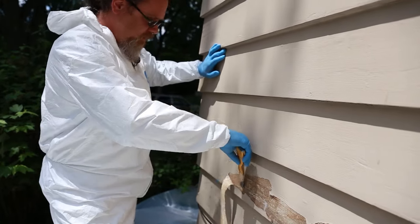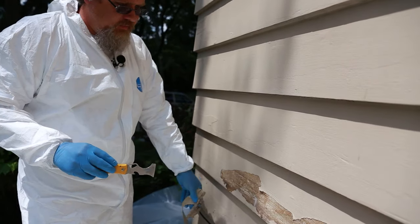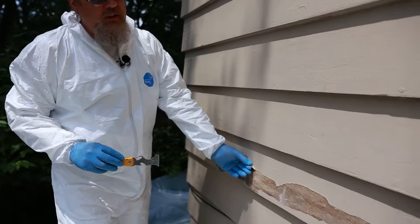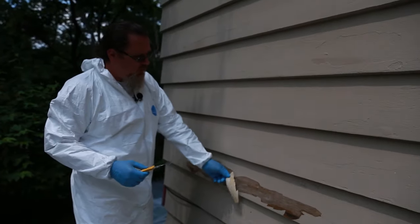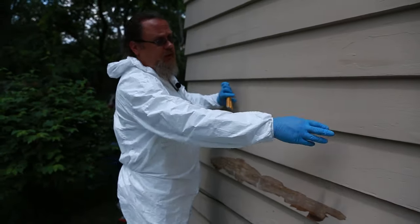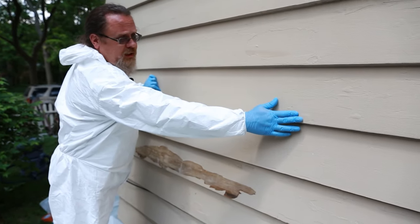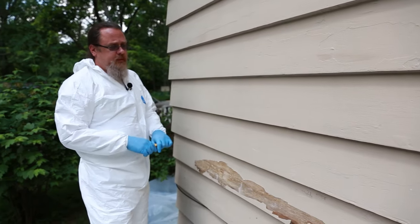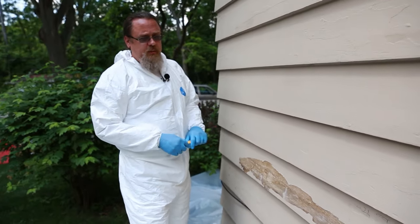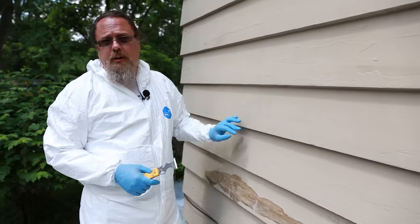As you can tell, it's quite extensive — it'll take quite a while to get all the loose paint off here. There are some spots over here where there's actually a little bubble. If we don't make sure we get all these off, when we repaint this will pop and peel in less than a year. So it's really important we get this all off, and then once we do we can go through and start priming and painting.